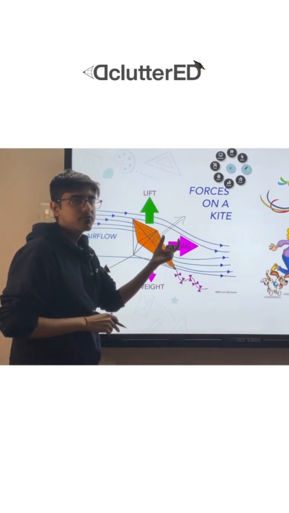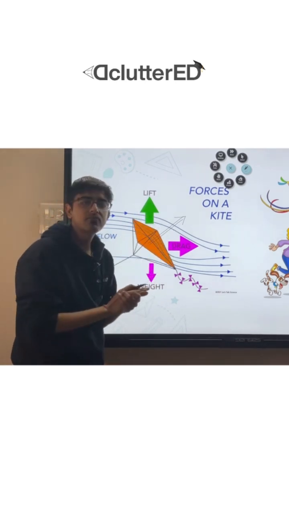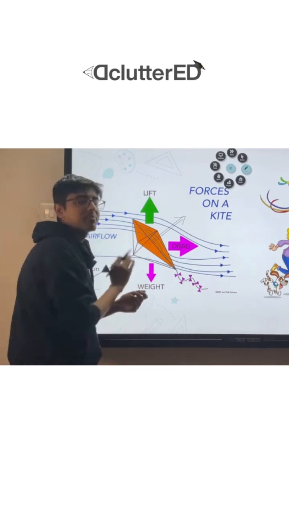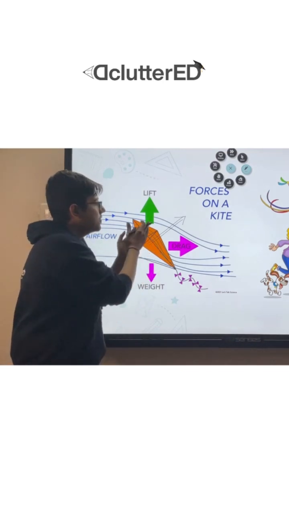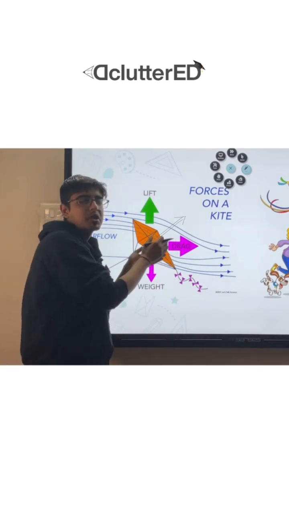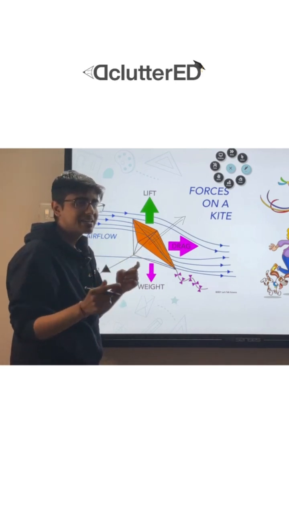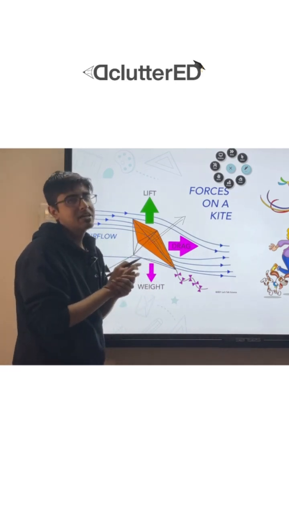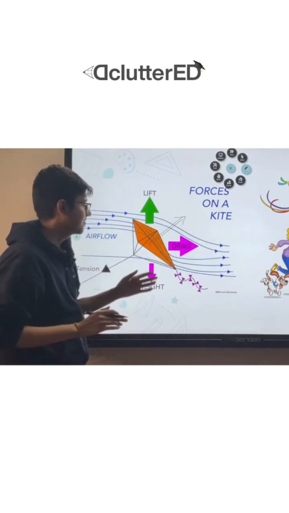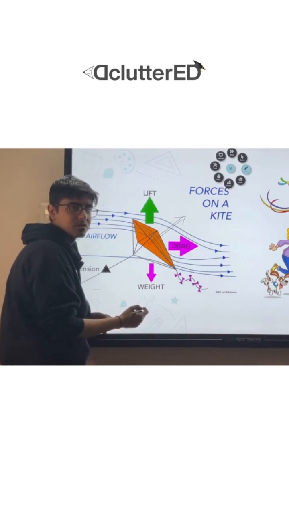Now this upward force has been resolved into its corresponding components of lift and drag and represented that way. Lift and drag are nothing but the result of the upward force because of air pressure difference, as we are flying against the wind and because of the streamlined nature of the kite's surface. We have the weight of the kite acting downwards.